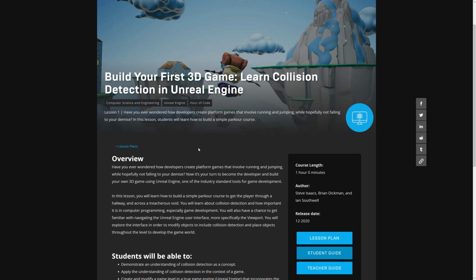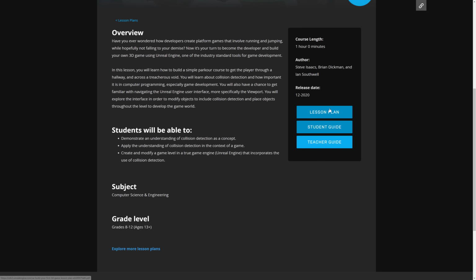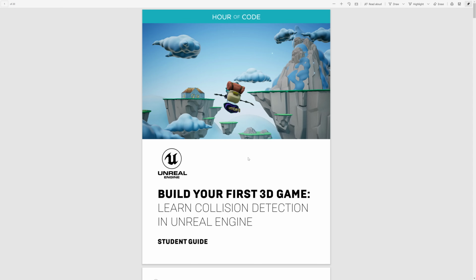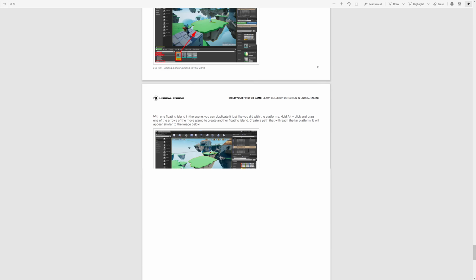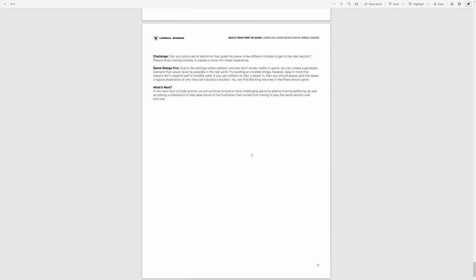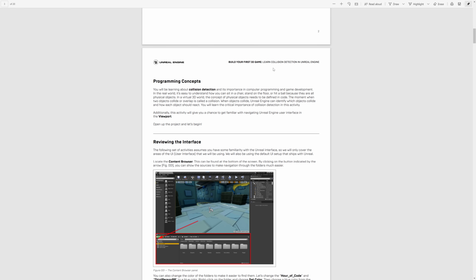It's broken down into, I think, 5 hours of coding. You see here, you've got a lesson plan, a student guide, and a teacher's guide, where most of you are going to be students. What you're going to want to do is go into the student guide. You've got this PDF with basically step-by-step instructions of how things work. This is your guidance, basically the materials to walk you through it. There is the equivalent for teachers as well.